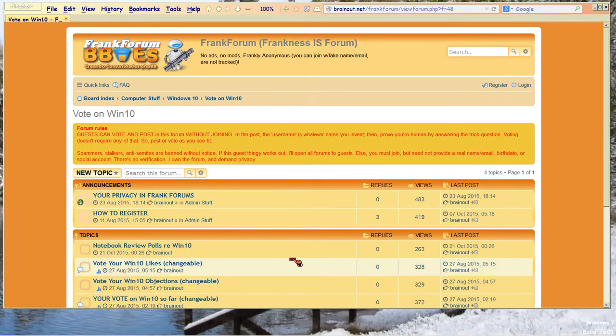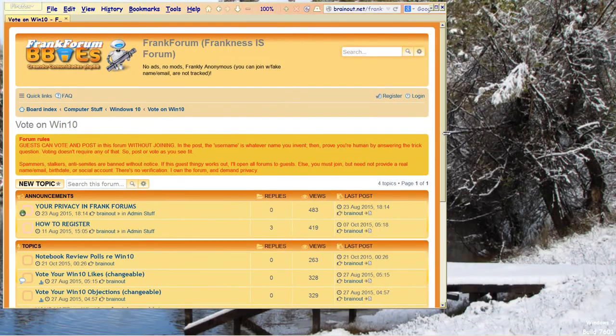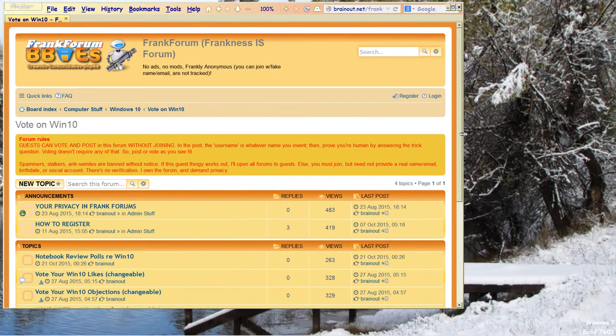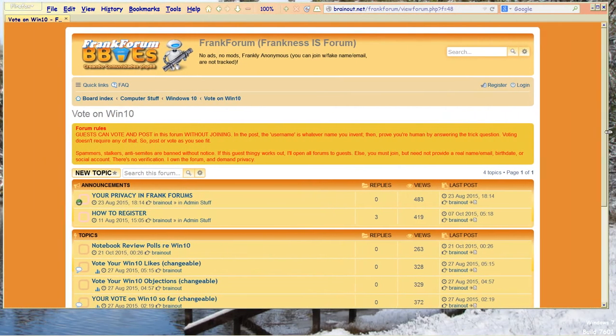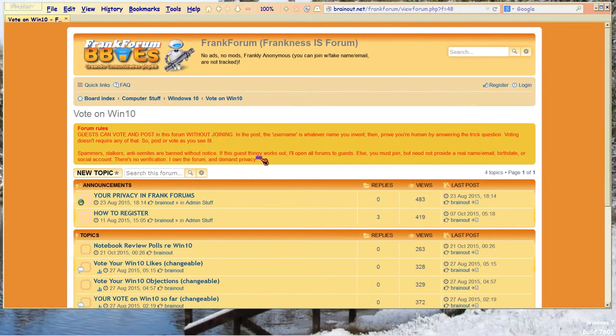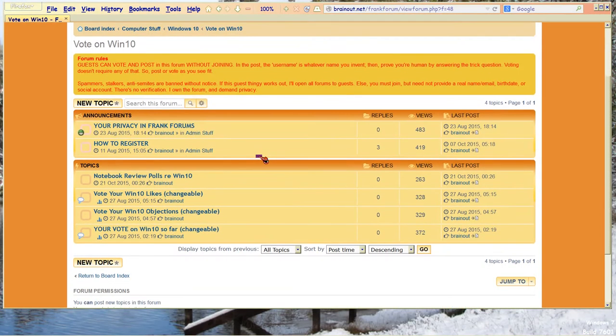Okay, that used to be latte, which was the brown and tan also, but I changed it. Now, I'm not sure I feel good about this. If it's too orange, you can maybe do that. Or just tell me in the comments, hey, Brainout, that's really ugly. I don't like it. And then tell me what color you prefer because I might be able to use it. I might be able to create the color.